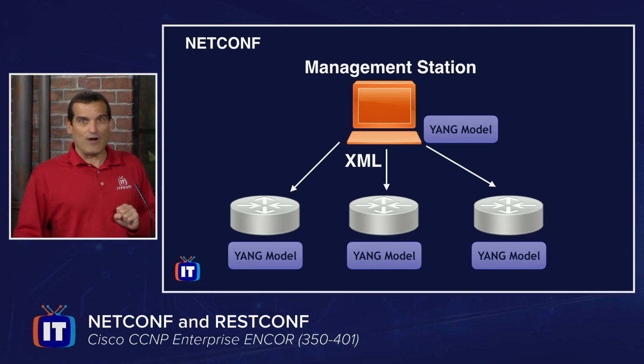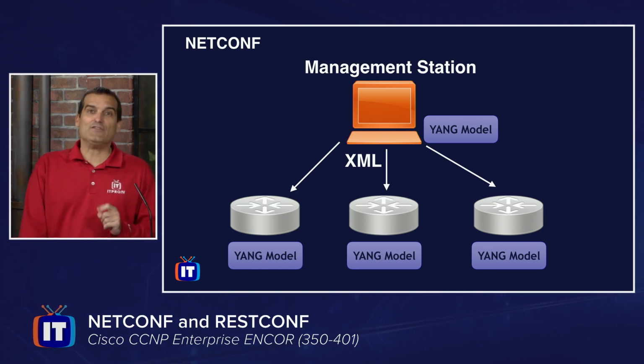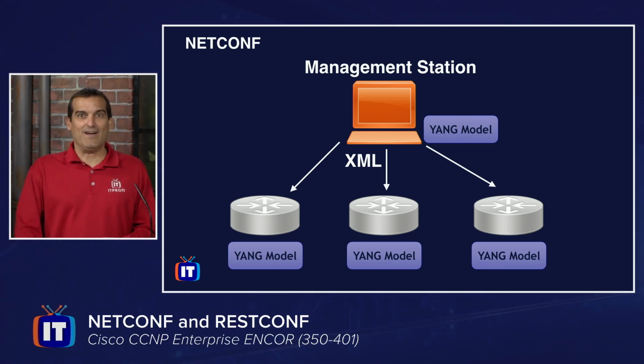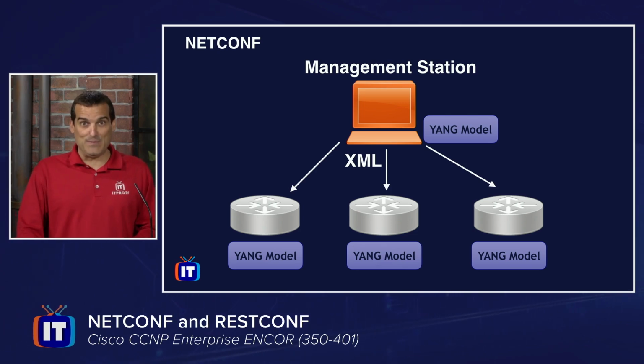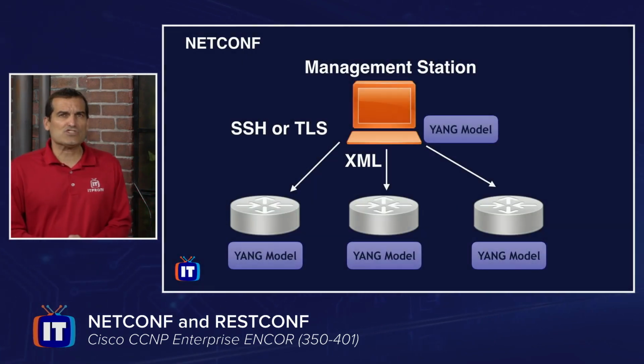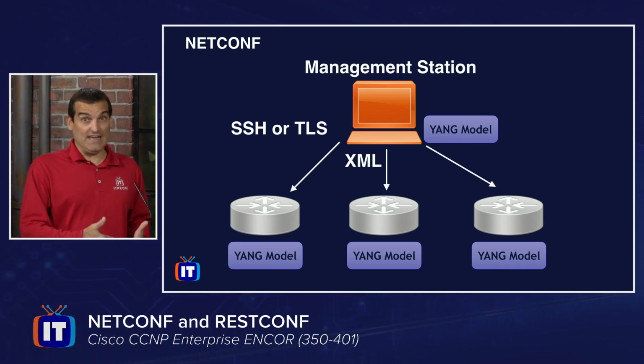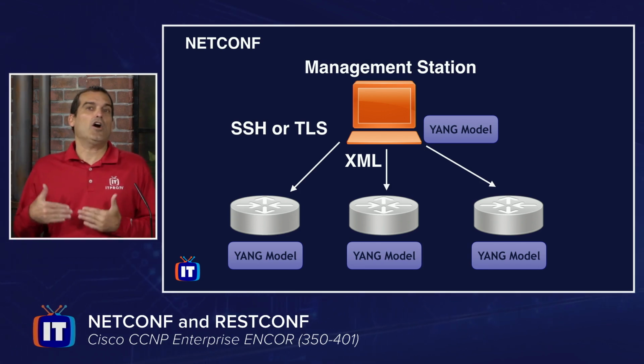But I got a problem here, Ronnie. What about security? Right. In SNMP, they invented version 3, which solved the problem of SNMP standing for, in many people's minds, security, not my problem. That's the big joke we always make with SNMP, right? It had no security. It wasn't the problem of that protocol to work that out. Now they fixed that. Well, we need a solution here. And the solution for security, no big surprise, we can do this over SSH, great idea, or even TLS.